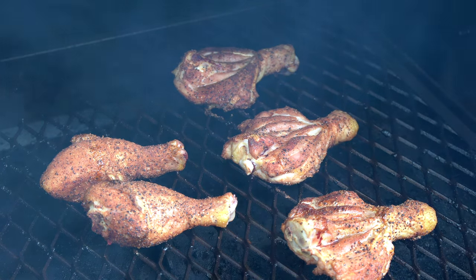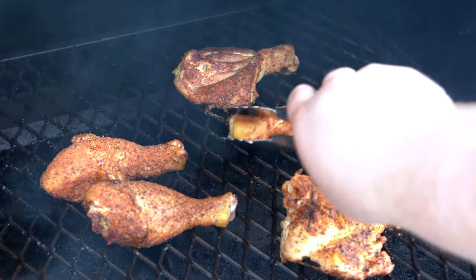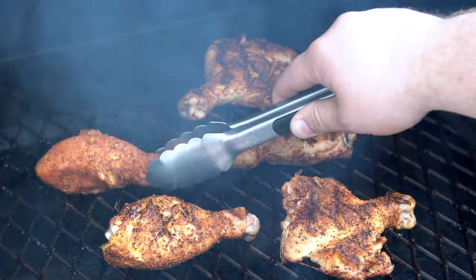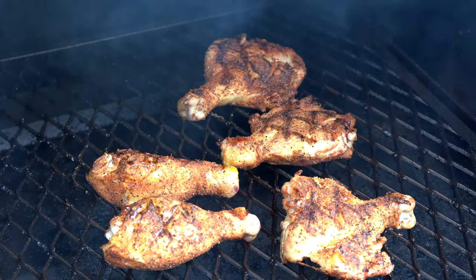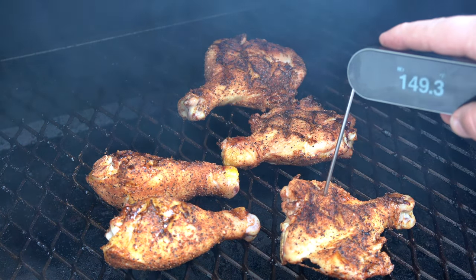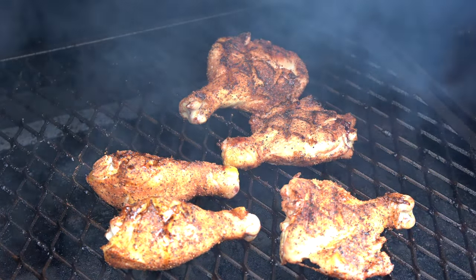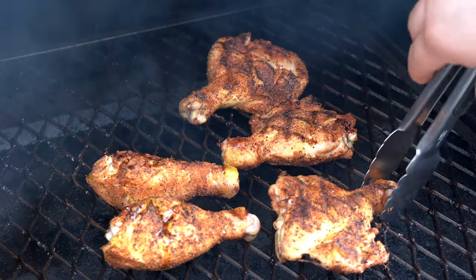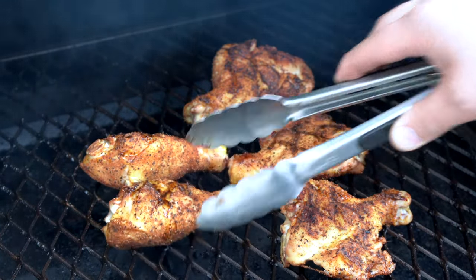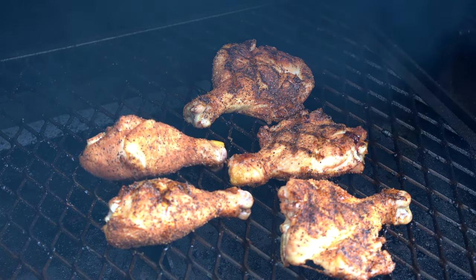It has been 30 minutes running at 300 degrees. We're just going to get these chicken legs flipped over — you can see we have some nice crispiness on there. These are looking awesome. Nice smoke rolling in there. Let's just check the temps: about 144 degrees in the old school ones and about 149 in the butterflied ones. Really not that much difference, which is kind of surprising — I was anticipating these would be a little bit higher. So I'm going to give these another 30 minutes. These legs can handle higher temperatures and they're still going to be juicy and fantastic. We'll let these go another half hour, get some sauce on them, let that sauce caramelize, and then jump in and see how these are.